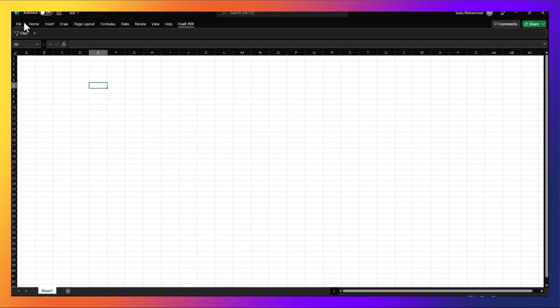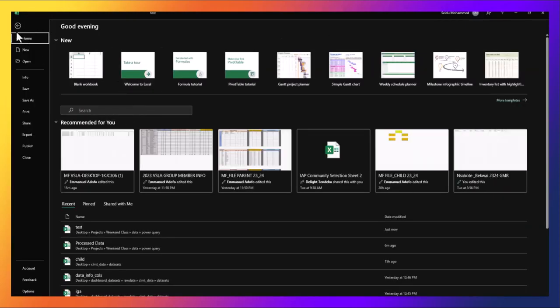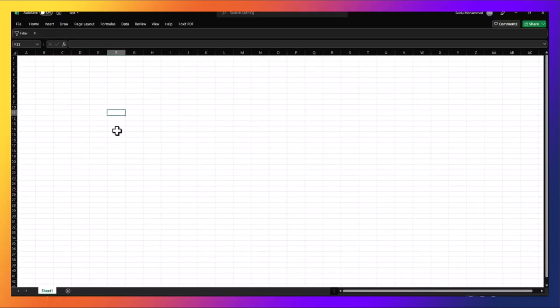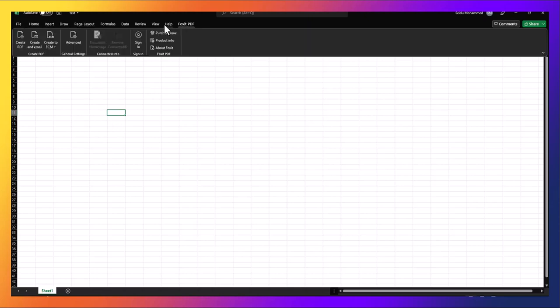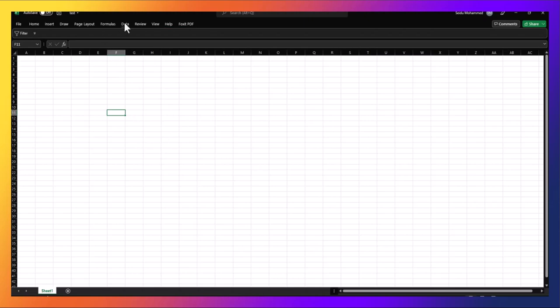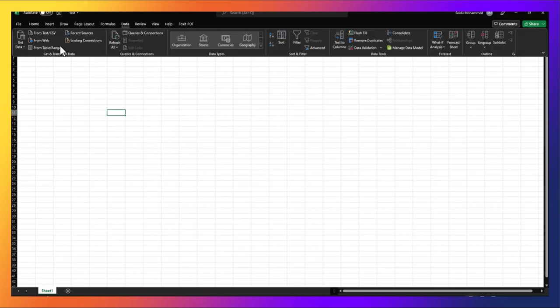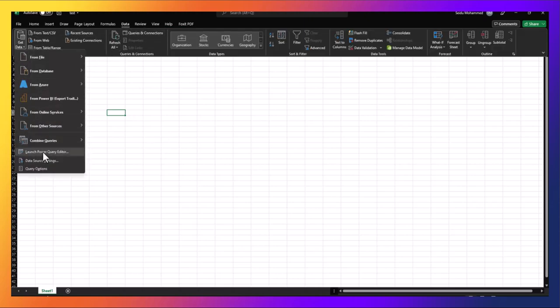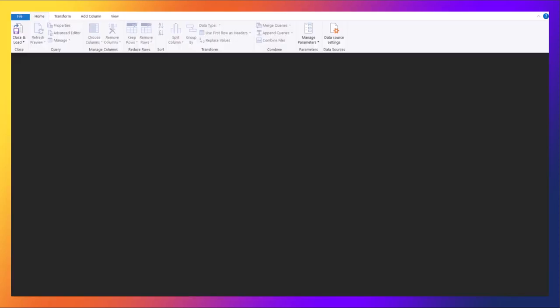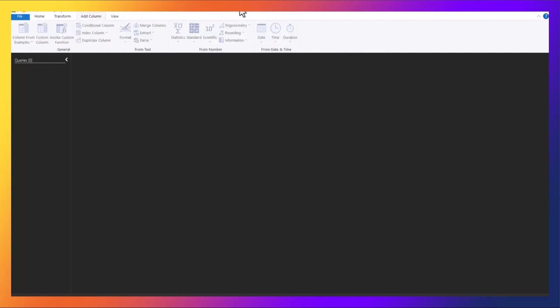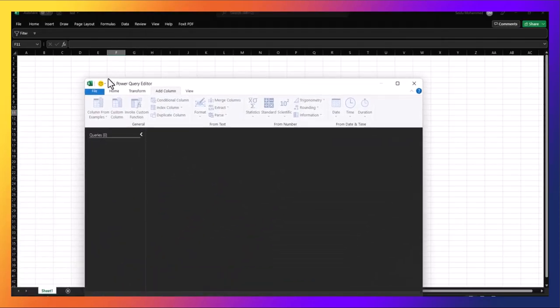So I have this sheet open. These are the only options you see. You don't see the query here, right? Here, what you can do is to pick the data and go to launch Power Query to see the Power Query interface. But because we've already worked with Power Query, that is why the query is appearing in the other sheets.